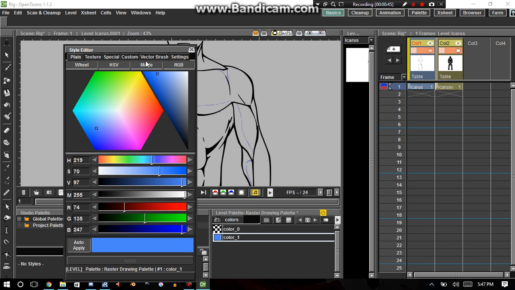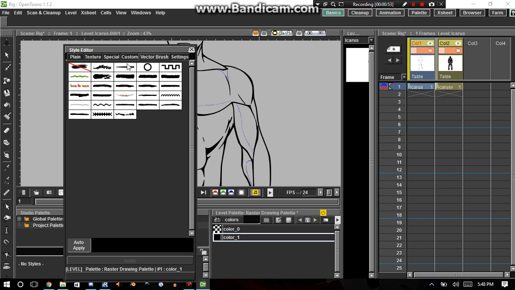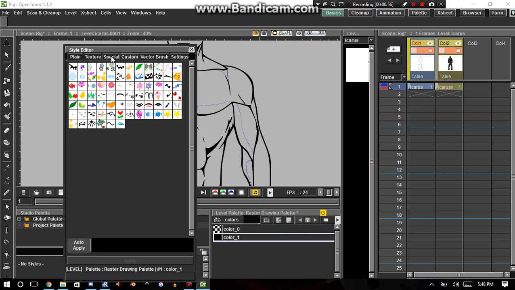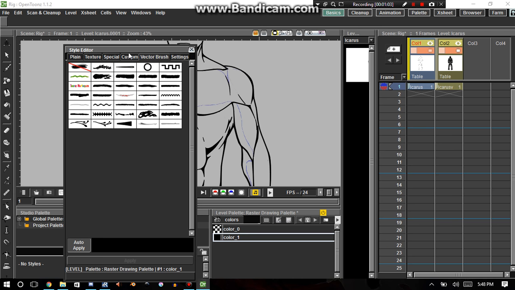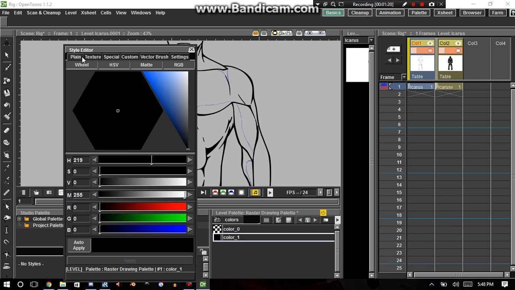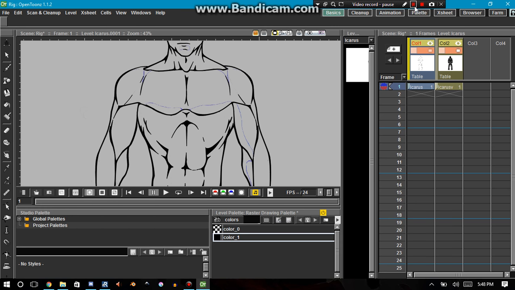There's some stuff that you can do with this, actually. You can go into the vector brushes or just custom brushes and special brushes, texture brushes and stuff like that, and you can change what your brush can do with that specific style. There's some pretty cool stuff that you can do. I'm not gonna mess around with it, but you can see there's really not that much here. To be honest, I'm not really that thrilled with what's available. I've tinkered around with these enough to know I'm probably never going to use most of these. Only on occasion will I use a few of them.